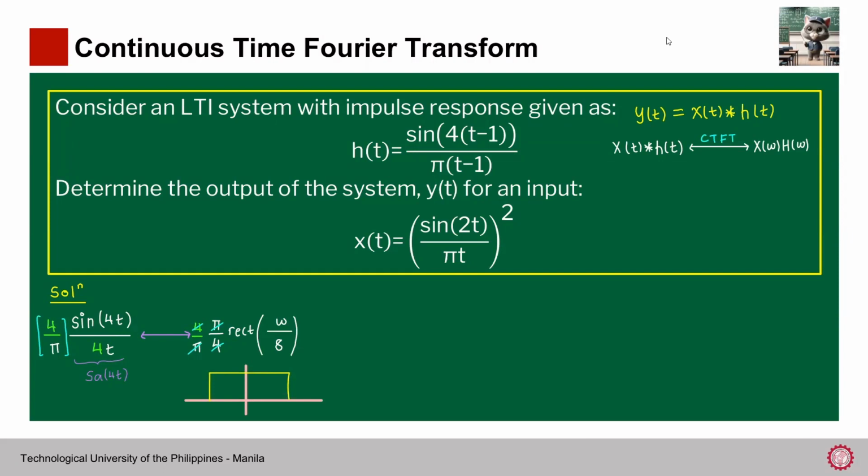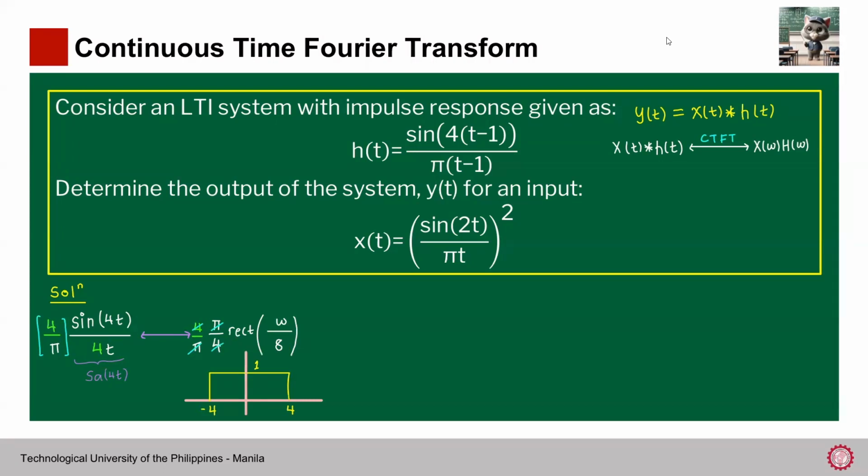Since nag-cancel tayo, ang implication nun is that 1 na lang yung magiging amplitude. So, this is 1, and 8 siya. Ibig sabihin, this is from 4 to minus 4. So, this is a rectangular pulse from minus 4 to 4, because this is yung denominator, kung nare-recall nyo, the overall duration. Yan siya. So, this is our result.